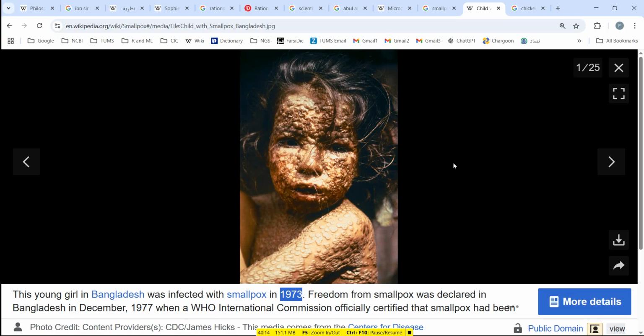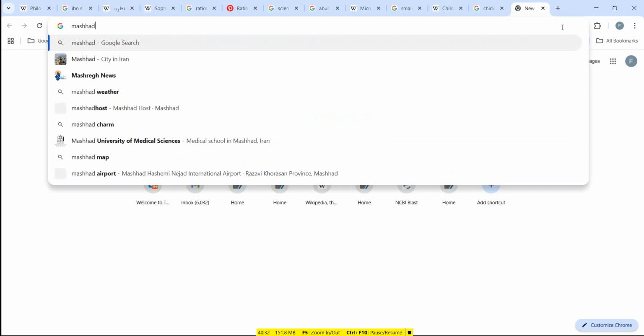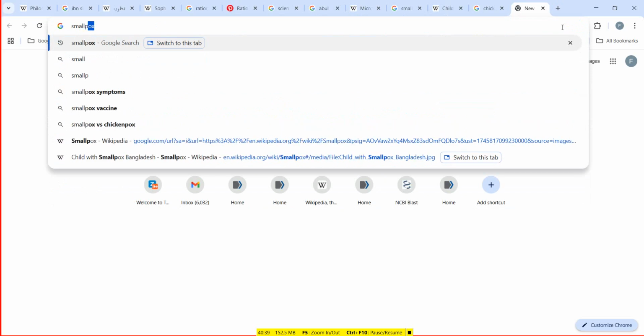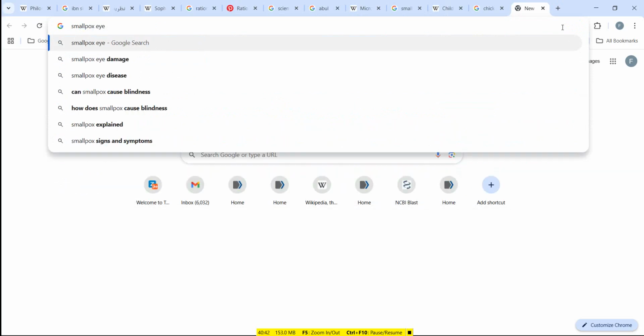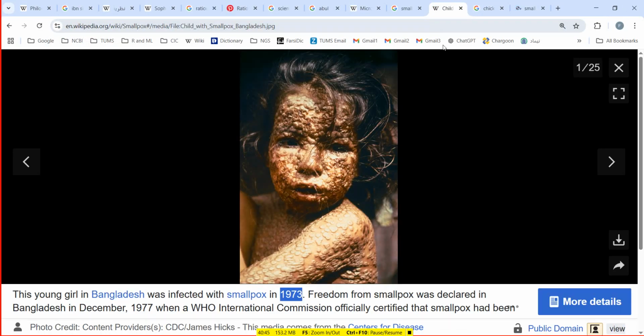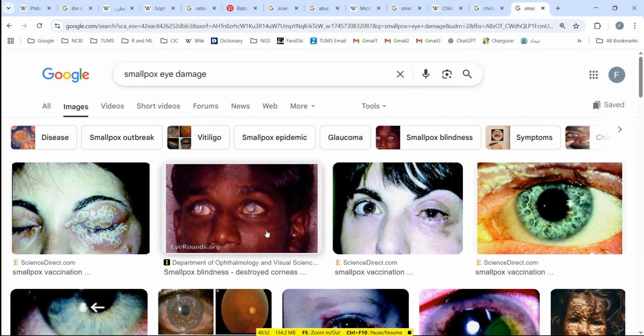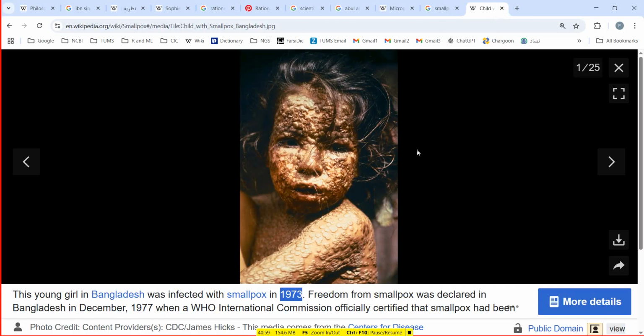And it was common when I was very young to see people with smallpox scars. Not very common, you don't see them everywhere, but there are people who had them. And one of the problems that we had, I did my degree in Mashhad, which is located in northeastern Iran. So we had smallpox people who had eye damage, because these blisters can happen inside the eye too, and we were seeing most of the cases in the ophthalmology ward. Tiny blisters on the conjunctiva, and they were coming for ophthalmology work.